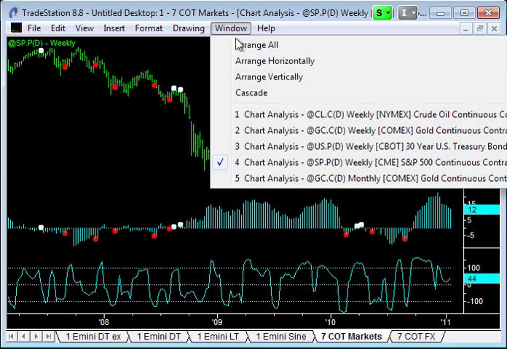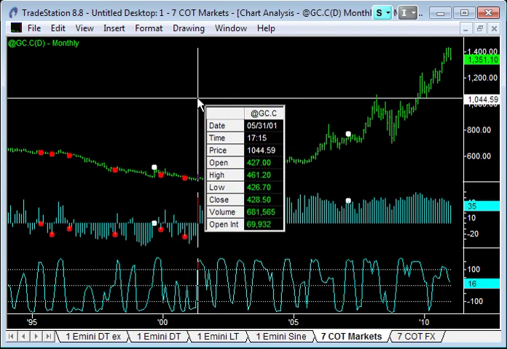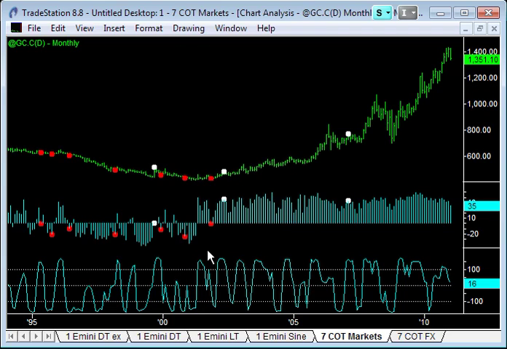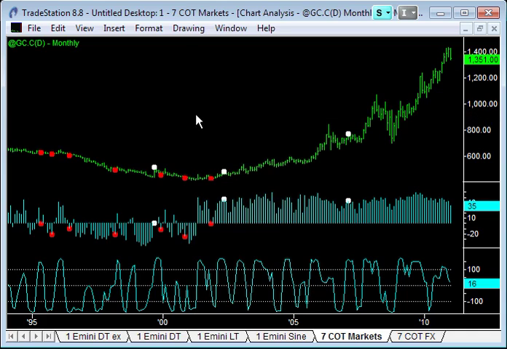A good example of that is a really long-term chart of gold on a monthly chart, and you can see here, going back 15 years on the gold chart, that at this point here there was a real flip in how the professionals were positioning themselves versus this point, and that really marked the low in the gold market down at $325 odd in 2001. And since then the professionals have been positioned in a fundamentally different way than they were during this downtrend.